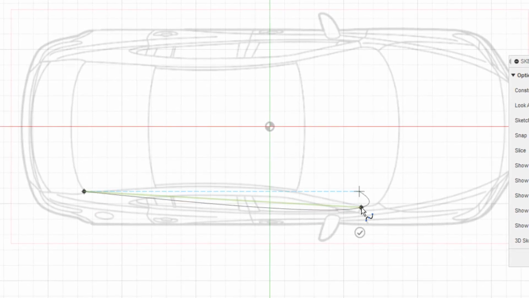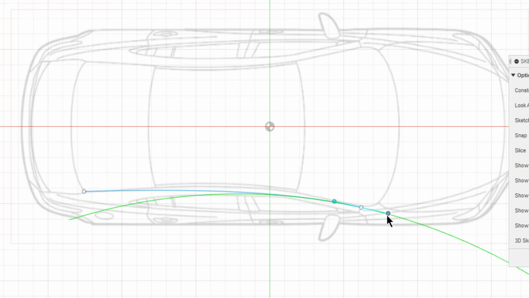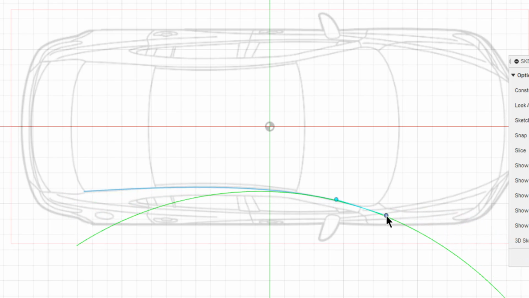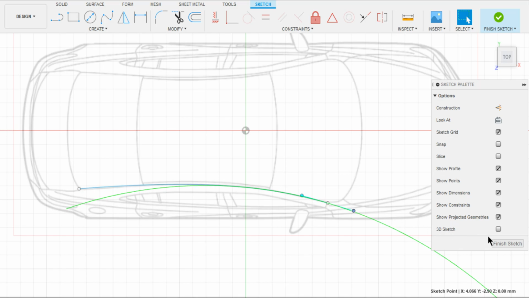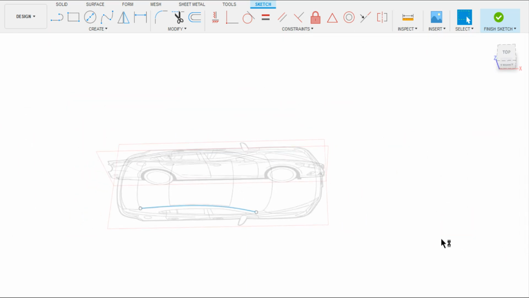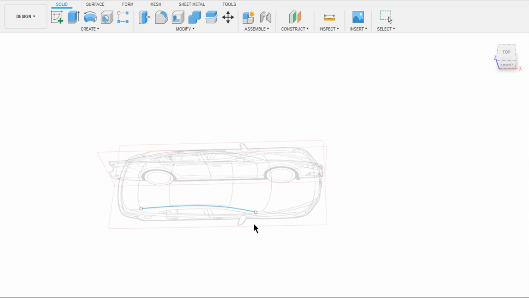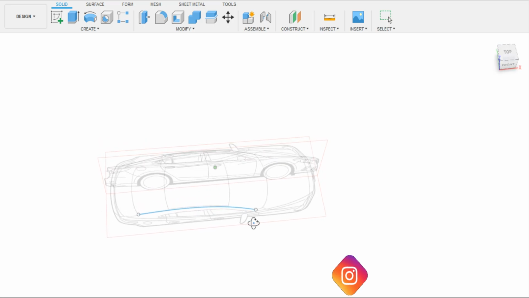You can have more than 2 points, but it is good practice to use the minimum points to define a spline. In that way, you can have better control. Match the profile by adjusting the fit point manipulators. If you are unable to see the manipulators, decrease the opacity so that you feel comfortable adjusting them. That looks good for me. I'm going to take a look at the spline for a moment. Yeah, it looks pretty good.